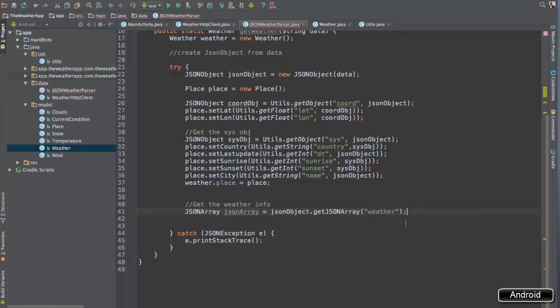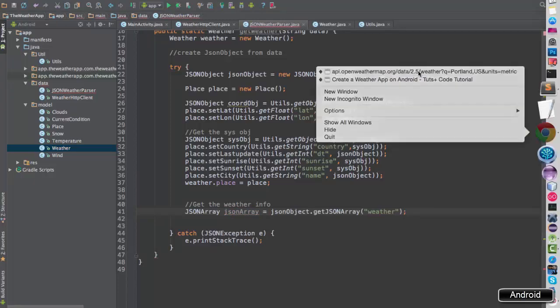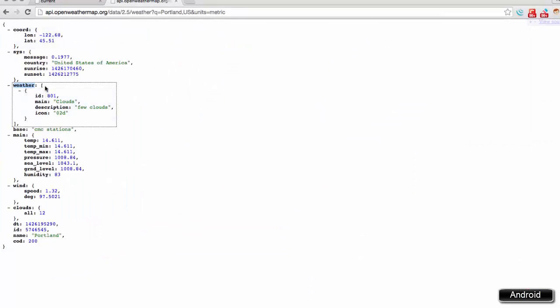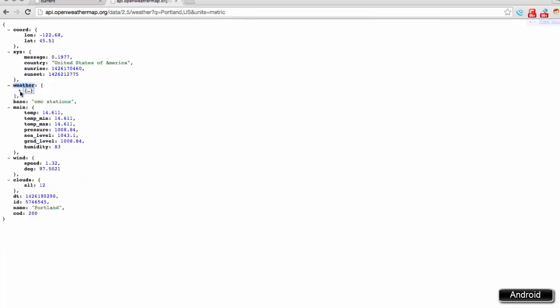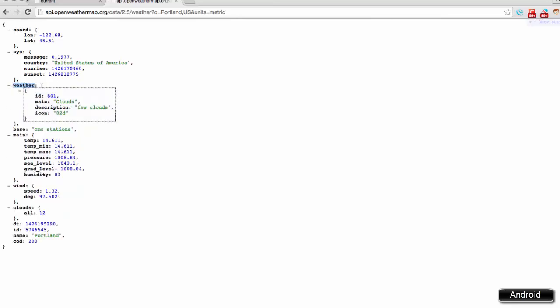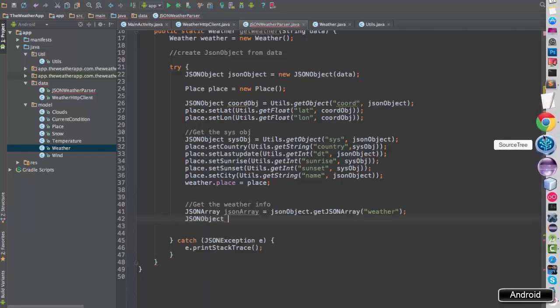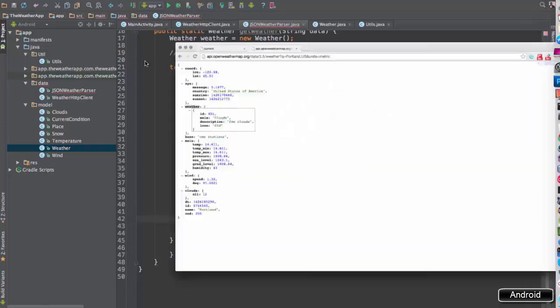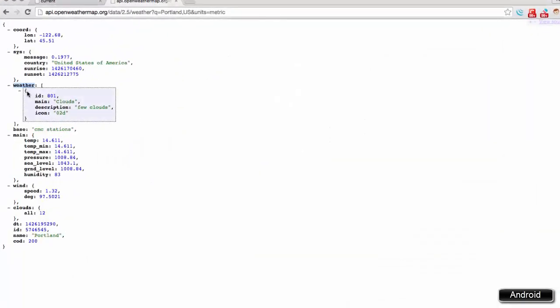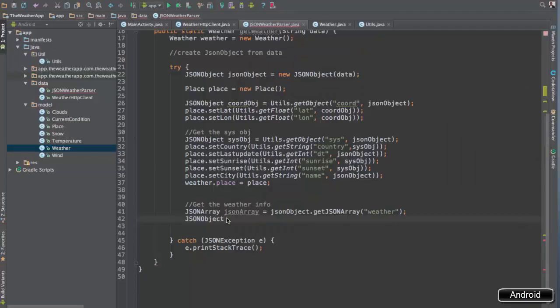By now you know that arrays have indexes. Now if you look here, this array only has one item in it, which is this whole object here that starts here. And you can see if you close it, that's our index 0. So in that case, to access all of this, since it's just one, we can just say JSON object. What's inside is actually an object, because again we have braces surrounding it. So now we go ahead and say JSON object again, and we're going to go JSON weather.